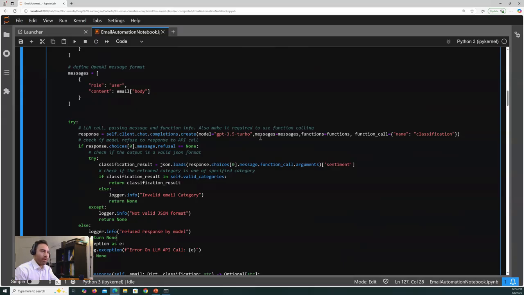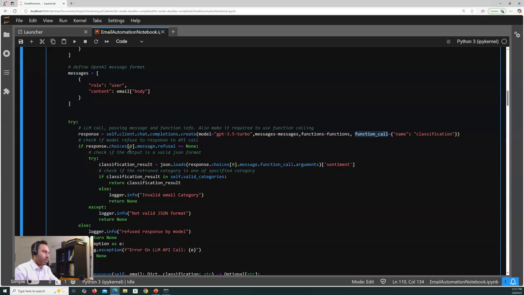But if everything is fine, we're going to get the response here from the OpenAI API. Here we pass the message and function, we pass the function information and the function call name, classification. So this is the last argument we use in the OpenAI API call. It means that we provide the list of functions here that the LLM can choose or can use. It is not mandatory to use them, but when we provide the function call and the name of the function here, it means that the LLM has to use this function and return the output giving the name of this function and the appropriate arguments of this function. So the function calling is mandatory right now because we provided it here.